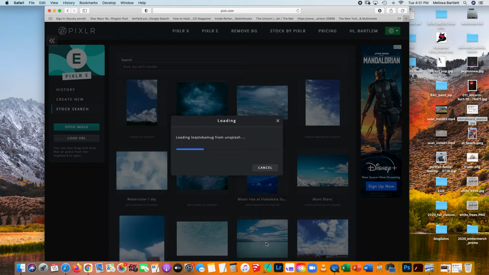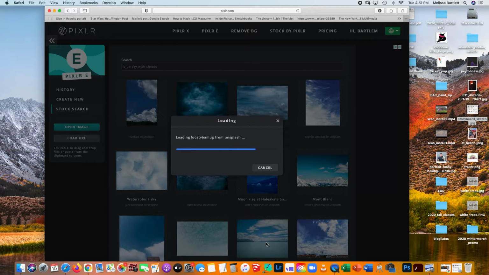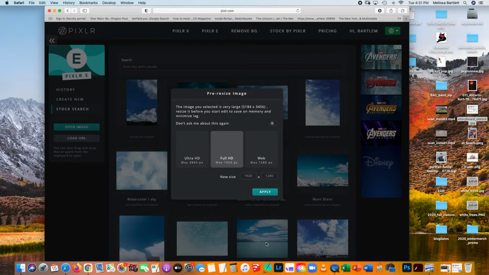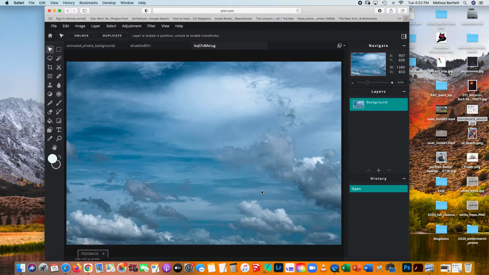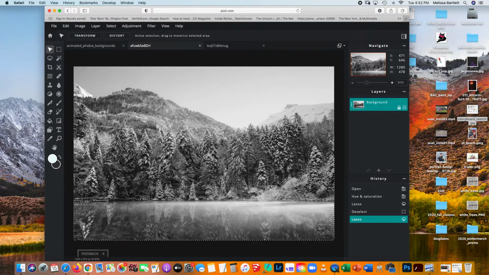Okay, so I'm going to go ahead and import these clouds. I'm going to pick optimized for web because we're going to turn this into a movie. Okay, so there's actually more or less smaller files. And you can see it automatically opens up a different tab for me. Now you can see I was doing this lake one already. I didn't take the entire scene. I didn't need the mountains in the background. I only wanted to crop the lake and these trees so it blended with my forest background.